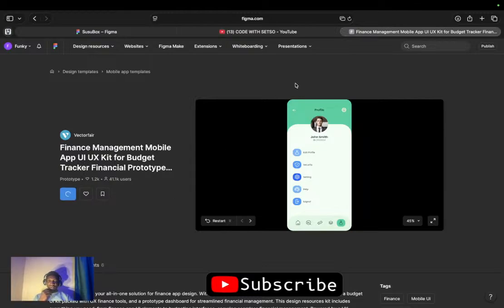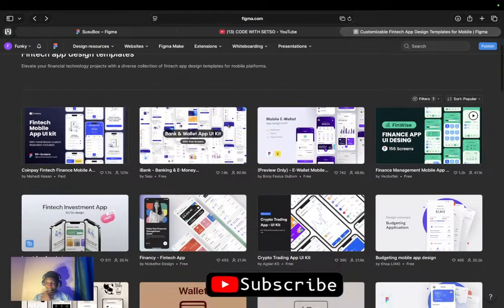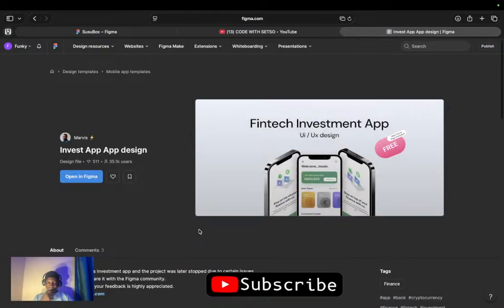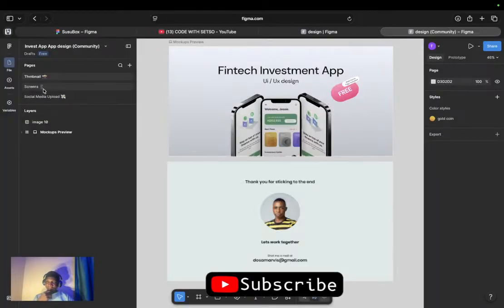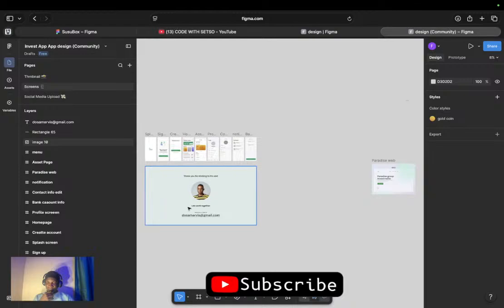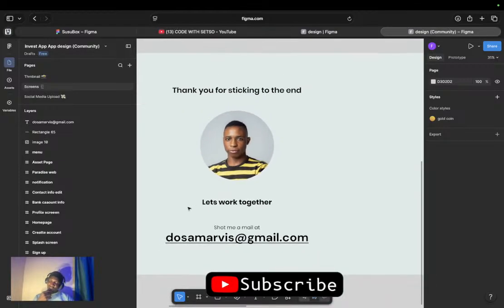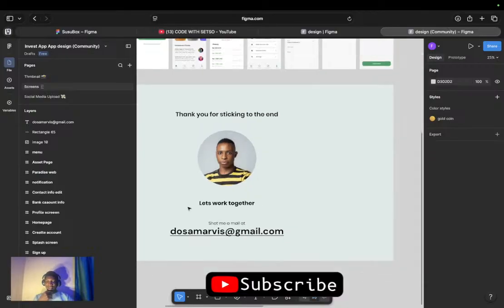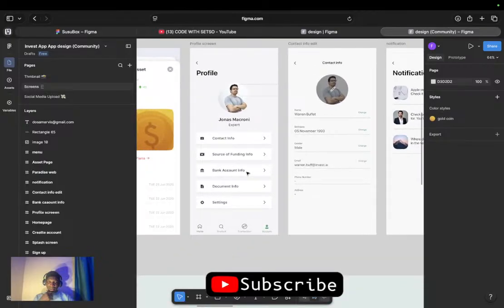Open it for me. Is that a settings? Nah, that's like a cake. Where are the screens? Who designed the screen? Is it Dosa Marvis? Let's see.